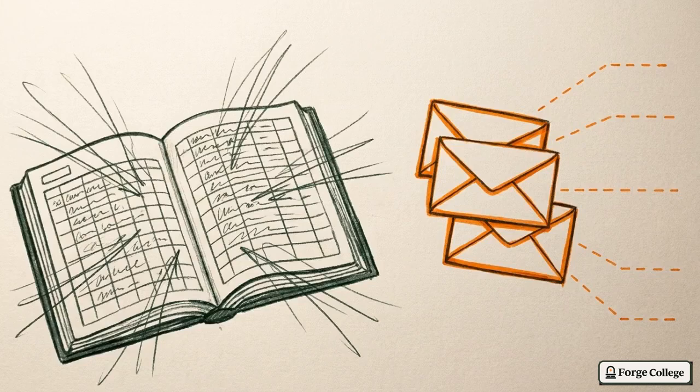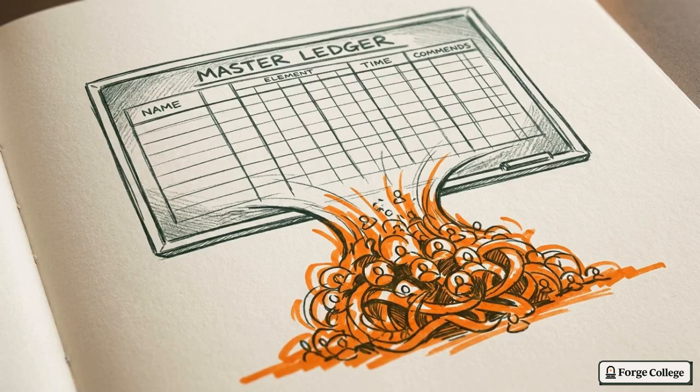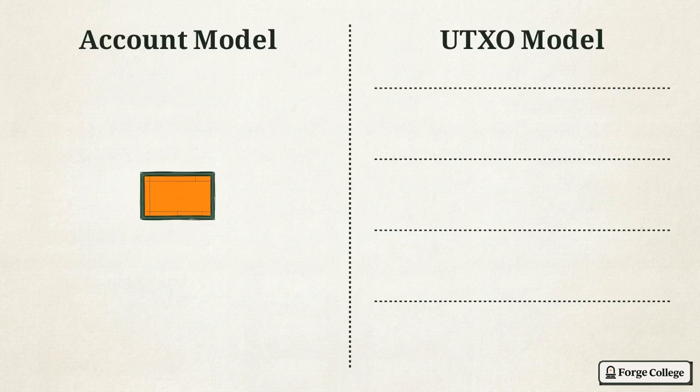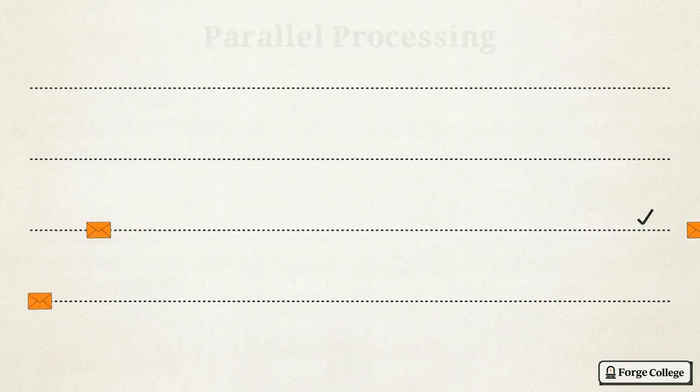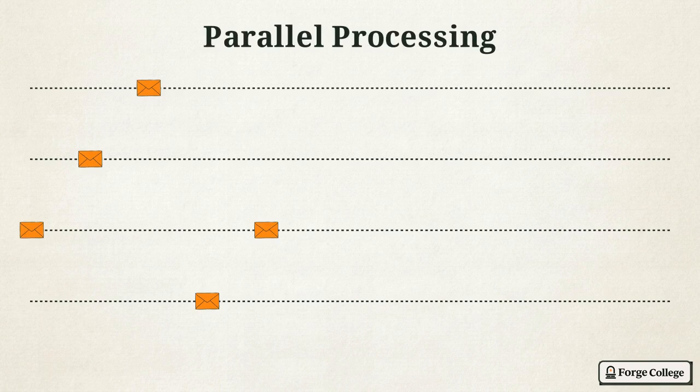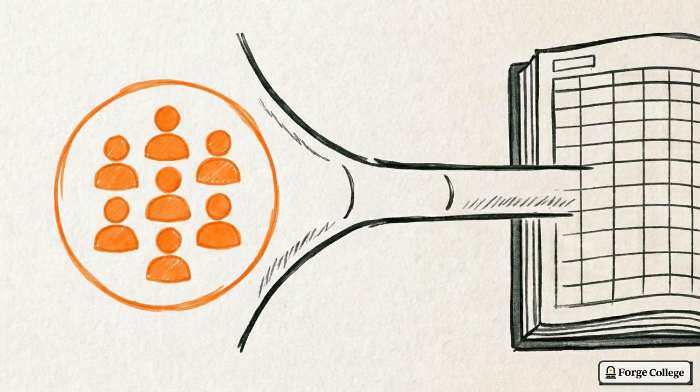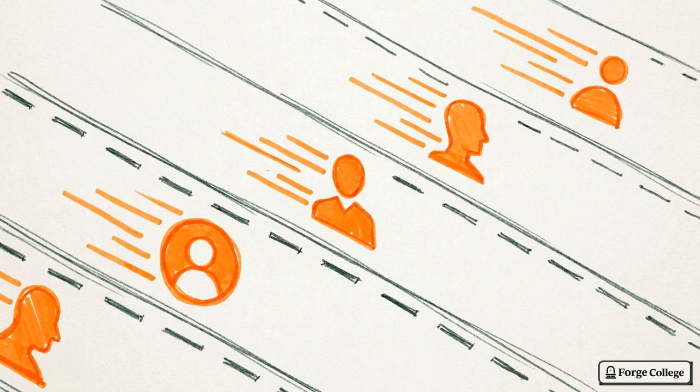Let's compare how these mechanics impact the capacity of the network. Remember, the account model forces everyone to wait their turn to write on the same global chalkboard. The UTXO model has a big advantage here. Because the envelopes are completely separate, millions of users can trade them simultaneously. While the account model creates a traffic jam on the left, the independent UTXO envelopes move smoothly in their own lanes on the right. This allows for parallel processing. Because these envelopes never cross paths, the network can check and finish multiple independent transactions at the exact same time. The account model groups everyone together, which can lead to bottlenecks. The UTXO model keeps everyone separate, which allows for much higher speeds.